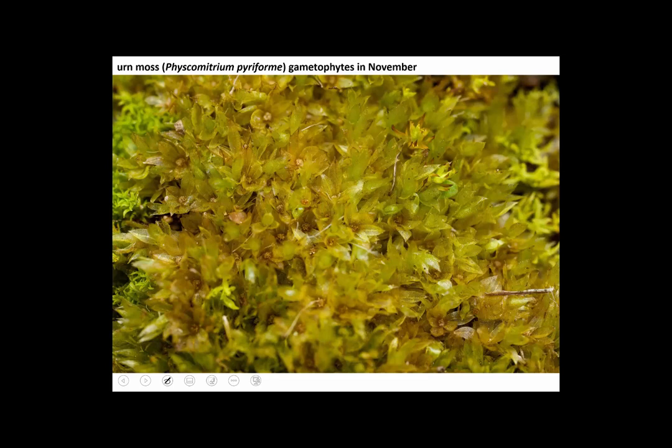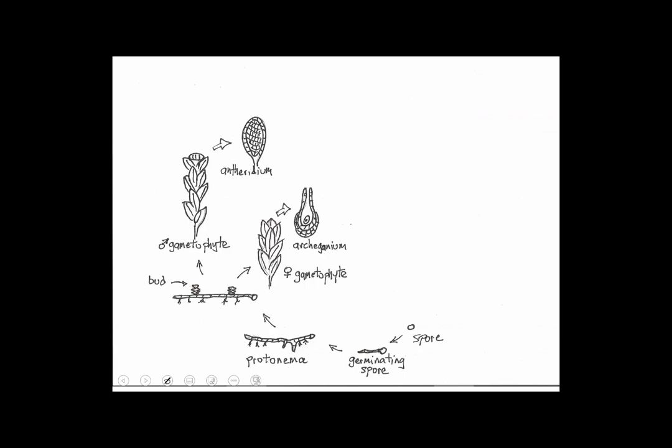And this is what it looks like in November. There's a lot of these leafy gametophytes packed together, and they are actually producing gametes in November, which is a noteworthy thing. So I'm drawing a little circle here. It looks kind of like a little rose with a little something in the center. This is a male stem, and it's got clusters of antheridia. The females are there too, but they're not as evident, so I couldn't draw a circle around them. From the protonema, buds develop from which grow the male and female gametophytes.